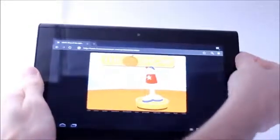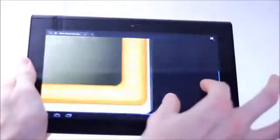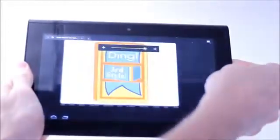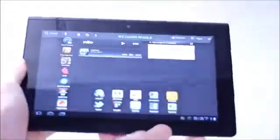Get some volume here. There we go. So yeah, that's Flash 11 running perfectly fine on here. We can back out here.